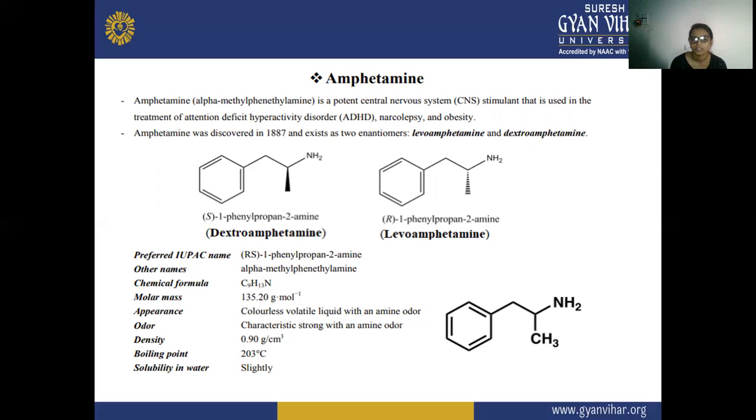The chemical formula is C9H13N and the molecular mass is 135.20 grams per mole. The appearance is a colorless volatile liquid with an amine odor, the odor is characteristically strong, and the density is 0.90 gram per centimeter cube. The boiling point is 200 degrees Celsius, or 203 degrees centigrade, and it is also slightly soluble in water.